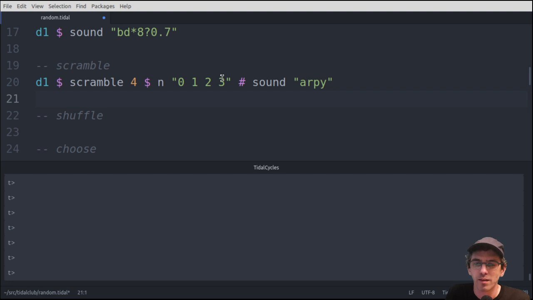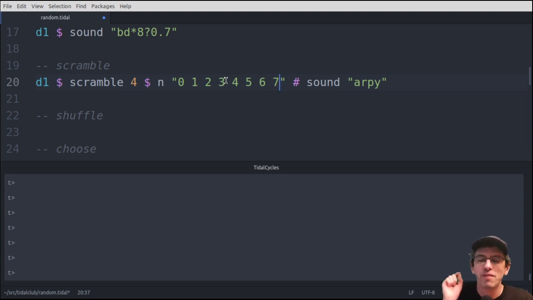So it's saying put this into 4 bits and pick random bits all the time. If I have 4 bits and there's 8 things here, it'll separate them into pairs.